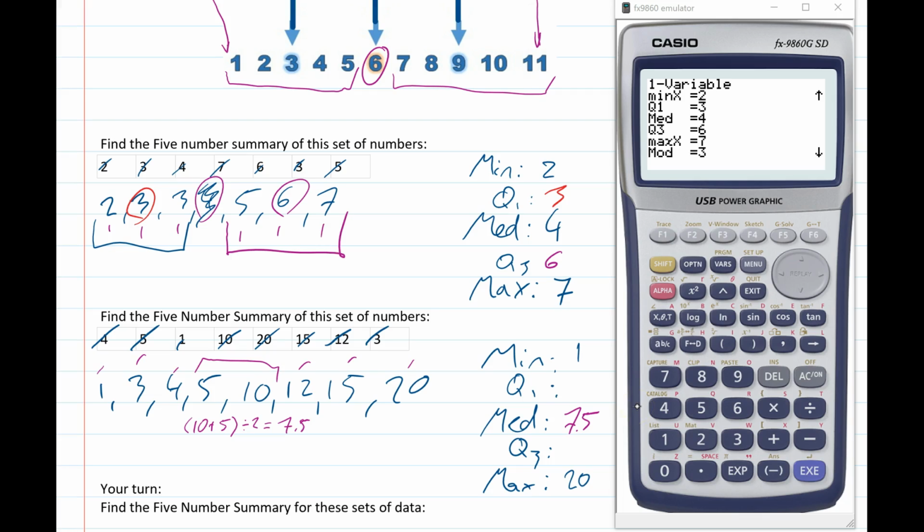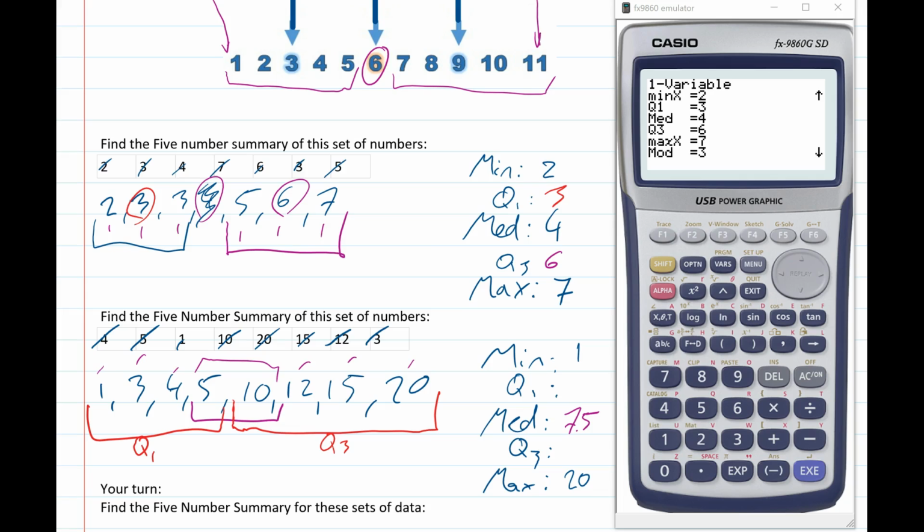Next step, Q1 and Q3. Now this is a little bit tricky. I'm just going to get rid of this one, because we have 2 middle numbers now. These are our 2 middle numbers. Q1 and Q3, remember, are the median of the lower end and the median of the upper end. But because we've got our two middle numbers, the bottom middle number, let me show you in red, will get included, and you find Q1 of that group of data. And then the top middle number will get included with the upper ones and get calculated for Q3.